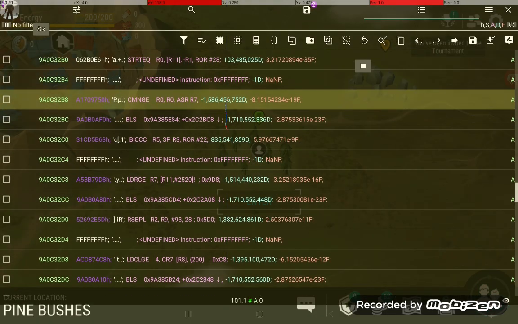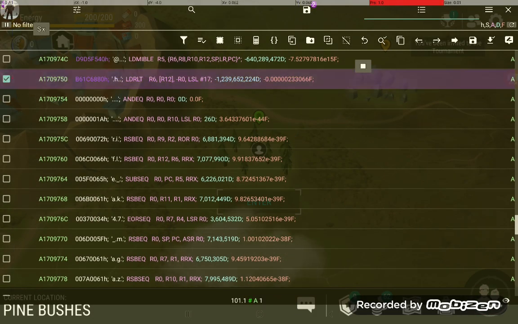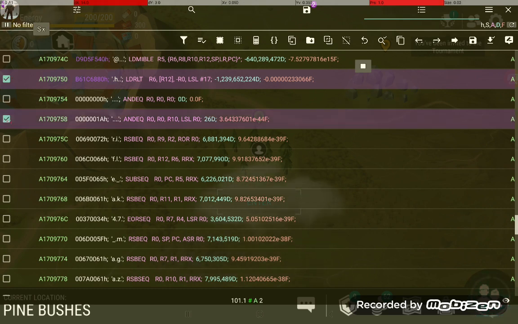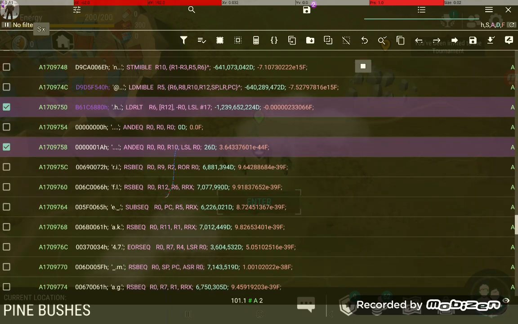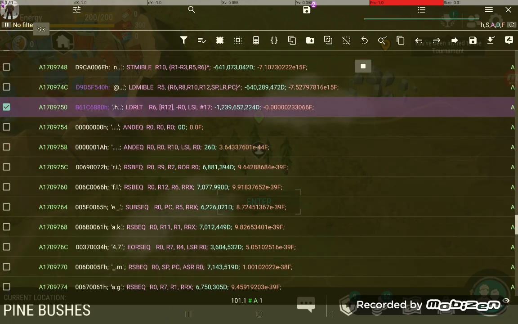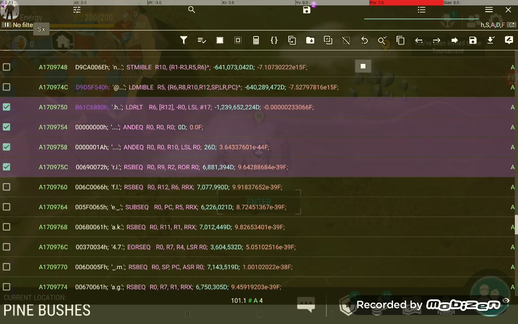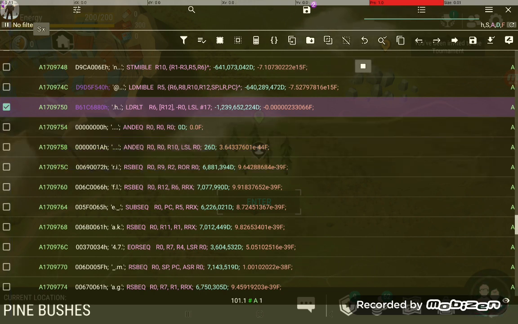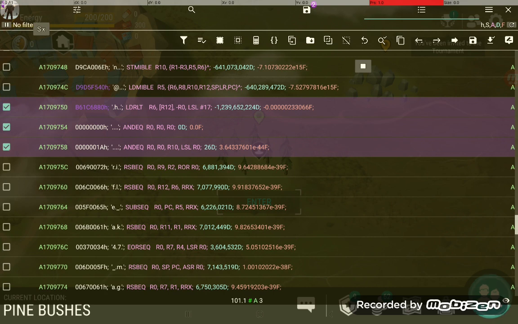So, we followed the pointer. That's where it brought us. This right here, this 26D, D word, is the number of characters in the string. So that's the character count. So the offset from these two, one line would be 4. 2 lines would be 8. 3 lines would be 12. So 4 bytes per line. So, the offset here to the character count is 8.